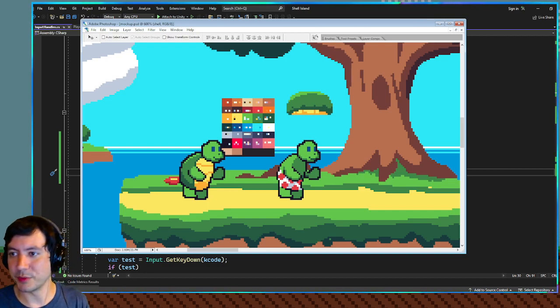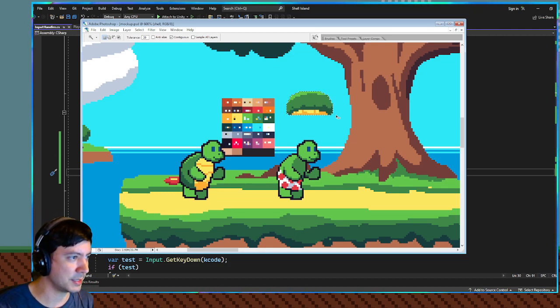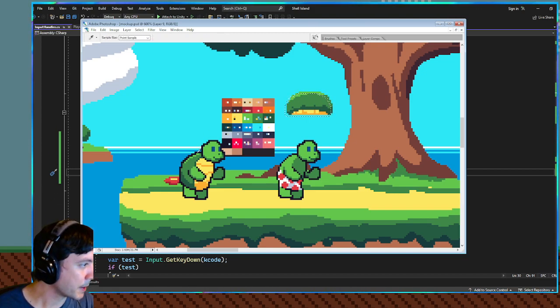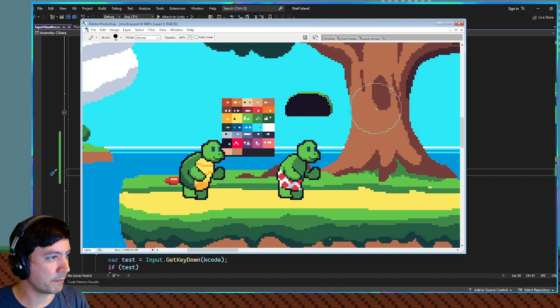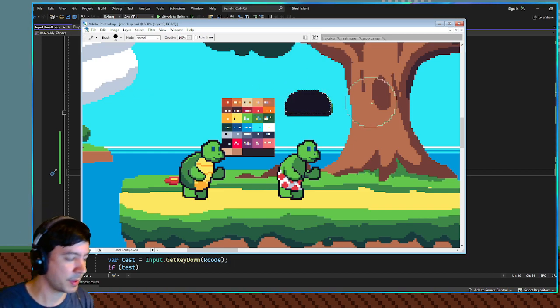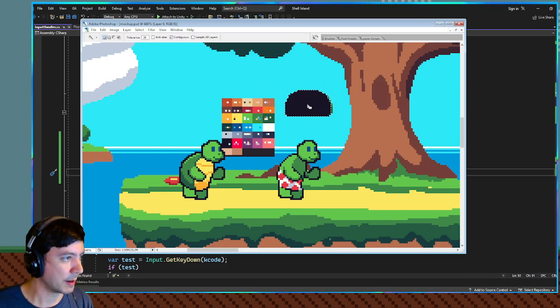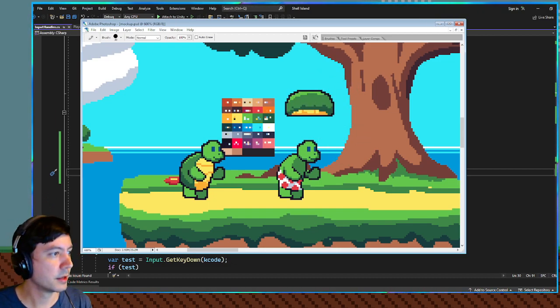Let's see here. And then we need to actually do the outline, and the way we're gonna do that is a new layer. I'm gonna use this color right here. I'm just gonna go blah, and then blah, and then grab that, and then blah, and then change layer order, and done.